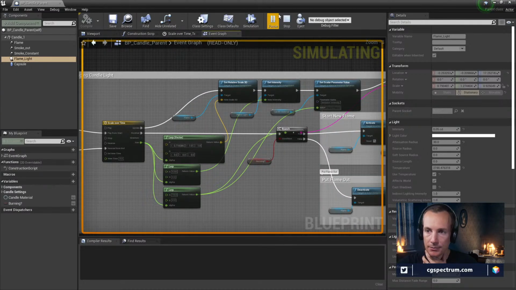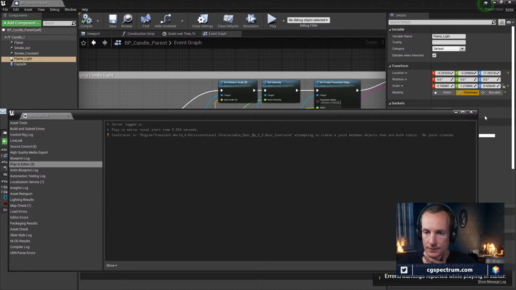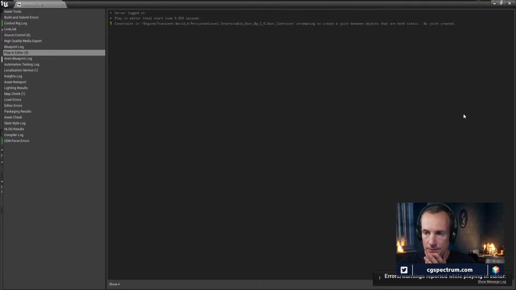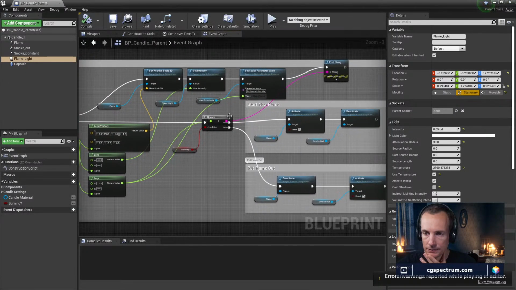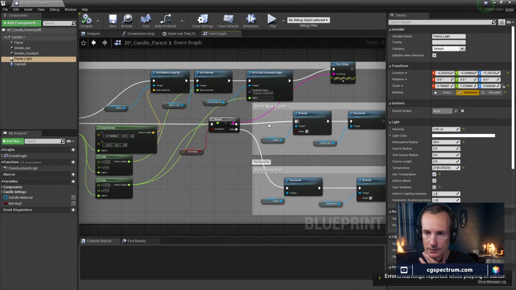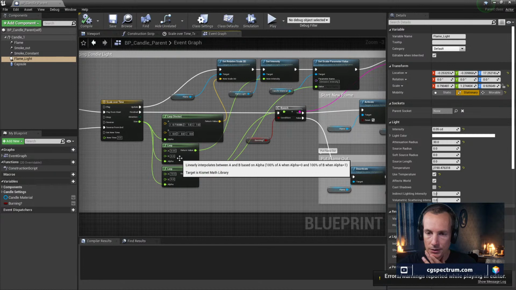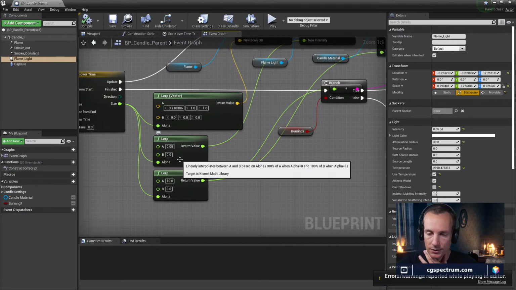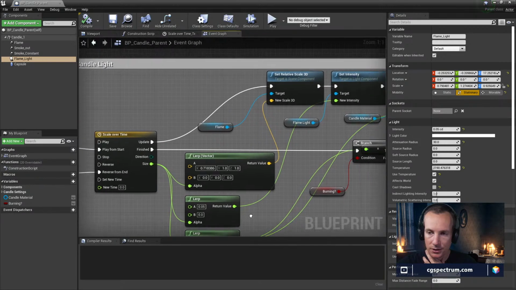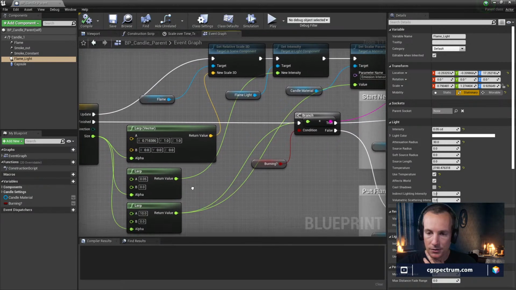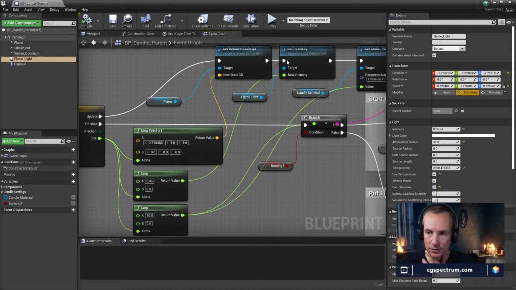Where is the flame light? Oh, there it is. Intensity, from 0 to 0.5. That's your light turning off. So when you turn on, it goes to 0.5.